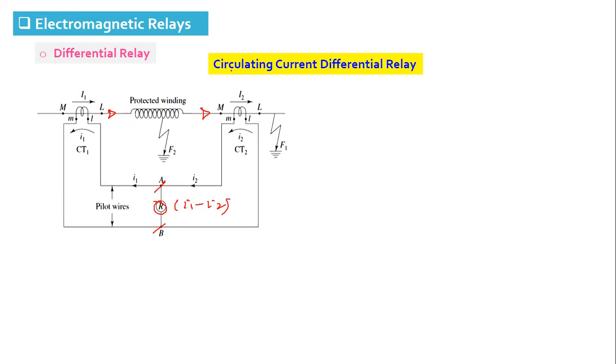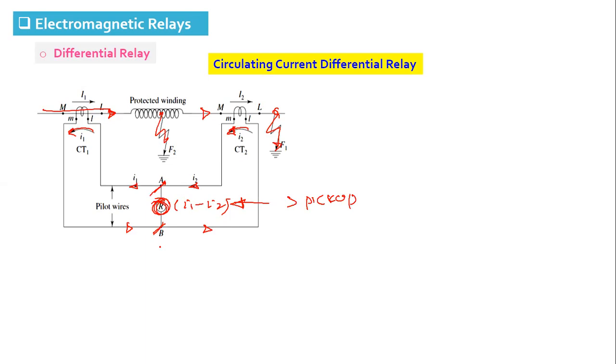Okay. So this is called the circulating current differential relay because under normal condition, the current will be circulated through the pilot wire. However, the current through the relay coil will be zero because both currents will be the same. Even during external fault condition, these currents are expected to be the same and the relay should not trip. During internal fault, the current entering the winding and leaving the winding will not be the same, and hence a differential current passes through the relay coil. And if this current is more than the set pickup value, the relay will trip. Generally, these differential relays are instantaneous in operation.